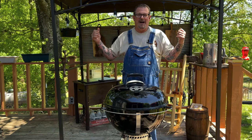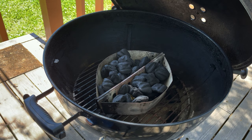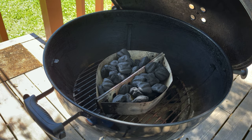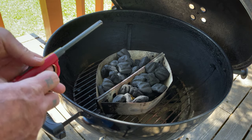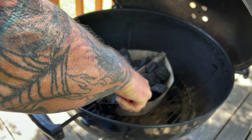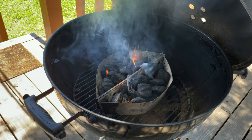We've got our cucumber daigo kimchi salad in the refrigerator marinating, we've got our dipping sauce marinating, and our chamorro red rice simmering. Now let's go out and heat the grill. We're out here at my grilling area — this is where I make it happen. We'll be cooking our Guam style beef short ribs just like we would a steak, so we want our fire in the center. They're cut pretty thin so we'll be cooking them quickly. We'll get our coals good and ashed over and then come out and start grilling up some ribs.